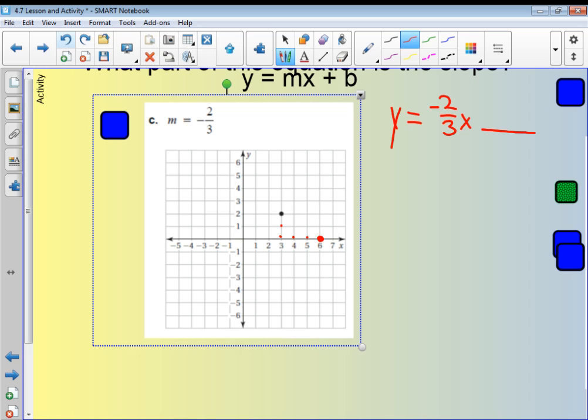Now, if I were to continue that, 1, 2, 1, 2, 3, you'll see I'm working away from the y line. So I'm going to go ahead and work it backwards. And I'm going to do this in blue so that you can see what I'm doing. So I'm going to work backwards, and I'm going to go from this point to that point. So I go up 2, 1, 2, over 1, 2, 3. There I landed on a number on my y line, which was positive 4.